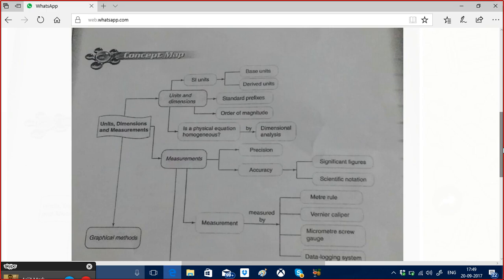So, clearly you can see here the graphical part. Wait a second, from where do we have to start here? Okay, no problem. I think unit, dimension and measurement, then from unit, dimension and measurement directly you can go to graphical analysis. Graphical analysis will lead you to all types of explanation with respect to graphs, Arjit. Any type of equation, linear equation, quadratic equation, cubic equation, power equation, indices, any type of equation you would like to go through with a graph, you will be able to understand each and everything.